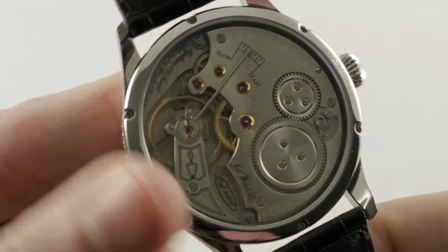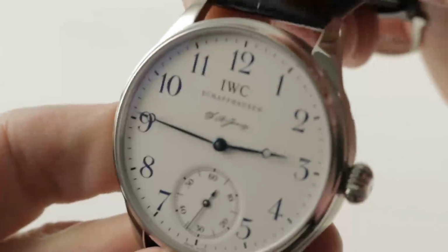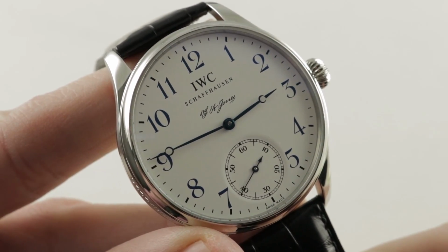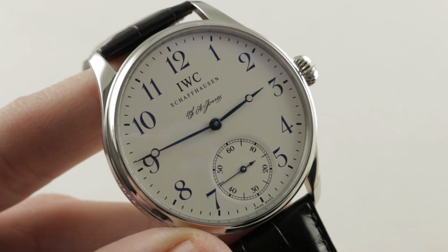You can see the image of an F.A. Jones pocket watch on the back of a timepiece bearing a dial to match and a case iconic of IWC, the Portugueser. One of 3,000 made for 2005. This is the Portuguese Hand-Wound F.A. Jones, the 5442-03.